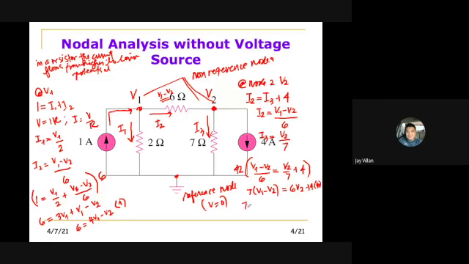Okay? So 7 V1. What is 4 times 42? Minus 7 V2 is equal to 6 V2 plus, can you multiply this 4 times 42? I don't have a calculator. 168, sir. 168. Okay? So combining like terms, this becomes 7 V1 minus 13 V2 is equal to 168. This is now our equation 2. Okay?